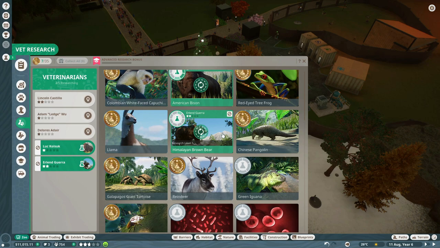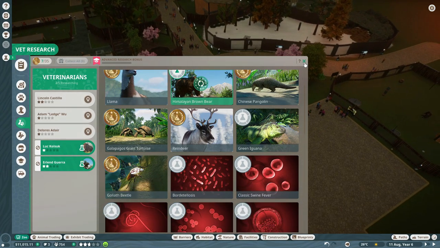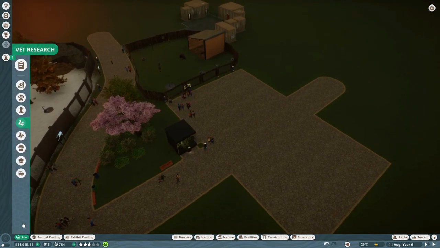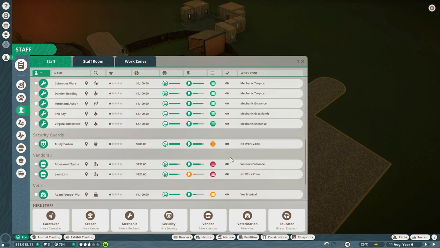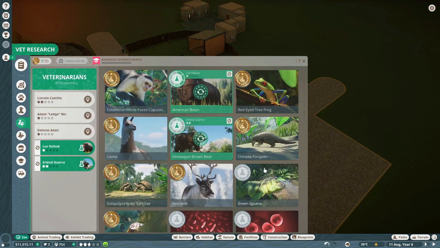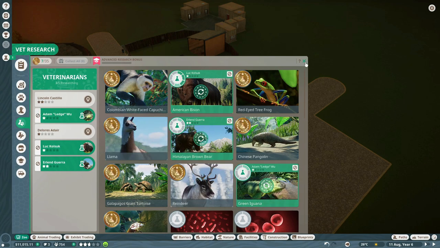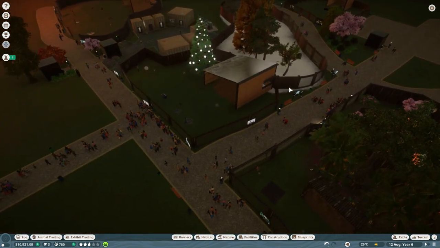So we'll start researching them. And then somebody's got to start researching the iguana. Where is the iguana? Oh, the iguana's over here. So then the grassland vet is actually already busy with the bison. But none of my tropical vets are currently busy, so I could have them do it. Yeah, vet tropical, Adam can do it. There. Okay, so I think I've got everybody working on stuff now. That should be good.